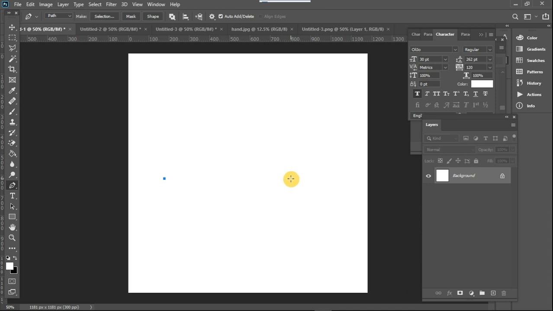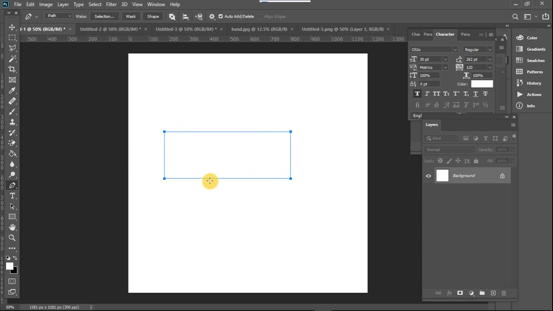Assuming you wanted to do a shape that is like a rectangle, what I would do is, if I want a perfect rectangle, I just hold the shift button and I click. You see, it draws a perfectly straight line, and I hold the shift button again and I click another spot. I click the next and I click the next. So a perfect rectangular path has been created.